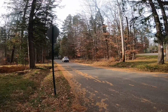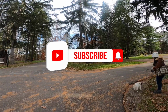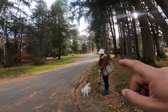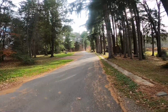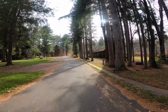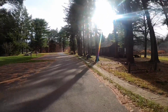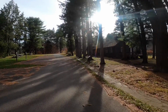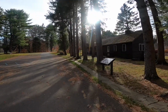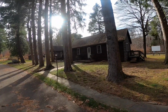So, here's where you come in. And when you come to the top, you bear left. Left is Pickerel Point, where we are. To the right is Deerfield. And we're going to go check this out. This looks beautiful over here. There's an amphitheater on this side. Cabins. But it is closed this time of year. And they are keeping Pickerel Point open, which is good because it has electric. Most state parks this time of year, they put you in the primitive section and take the electric and things away from you, which stinks.